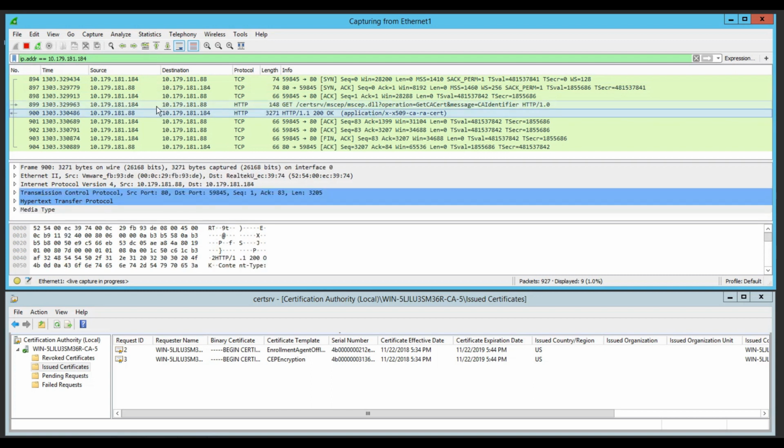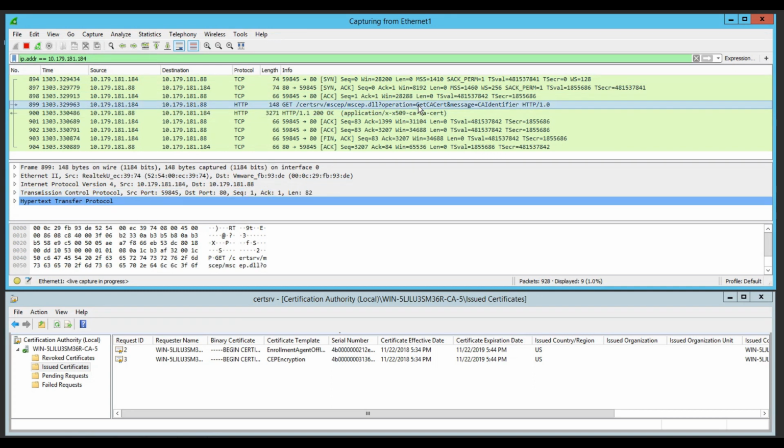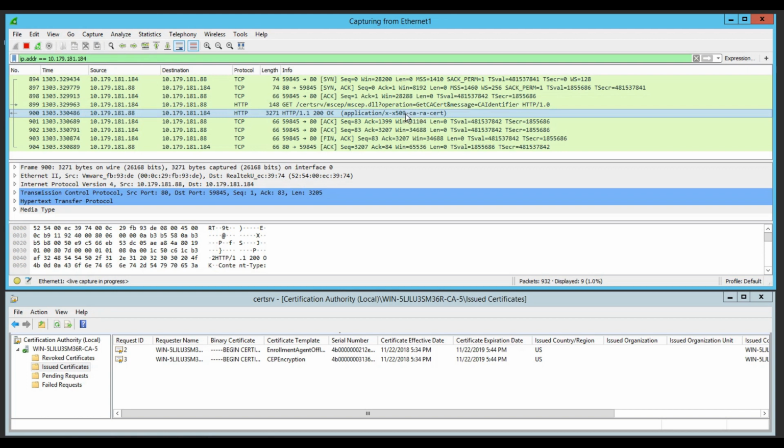So we see that CSO sent this message via the Simple Certificate Enrollment Protocol, and as a return, it got the following message. If you want to see exactly what these messages are, then we open the draft of the Simple Certificate Enrollment Protocol, and then we know exactly what the messages represent.